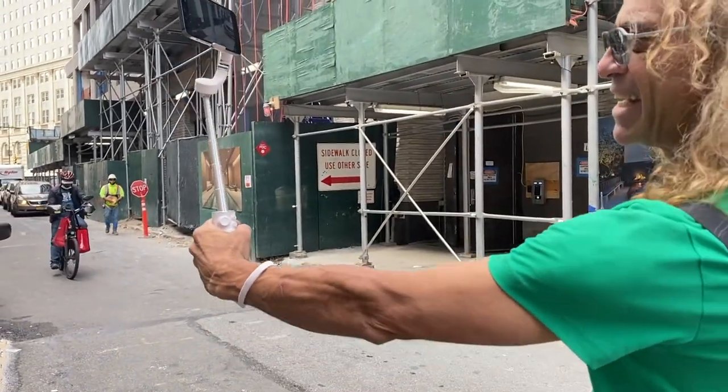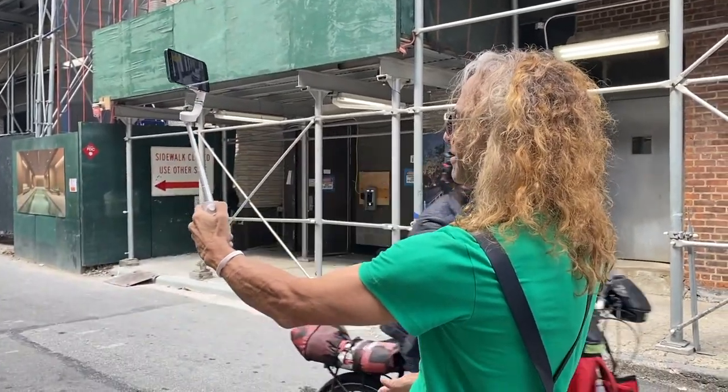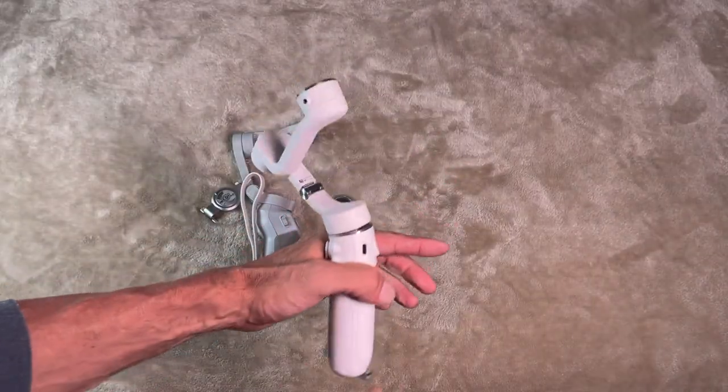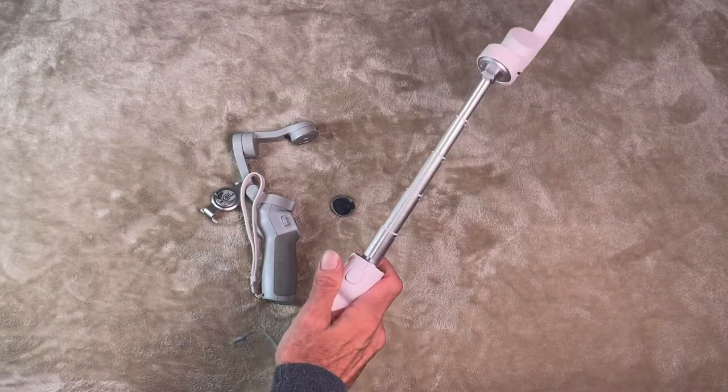So I can do this, and now I can tilt it down, get some angles, and then I can use it as a selfie cam. So here is the new perspective with the Osmo 5. It has a rod on it that extends so that my head's not filling up the entire screen.